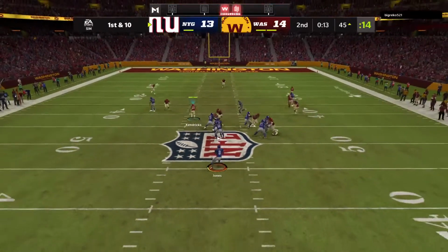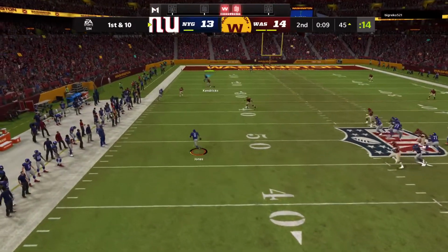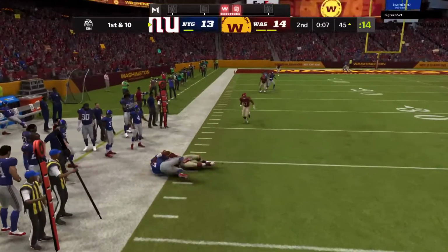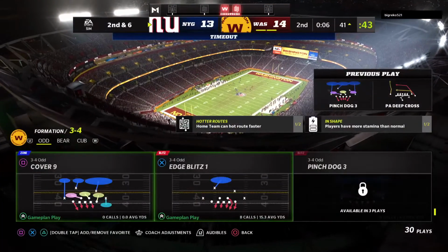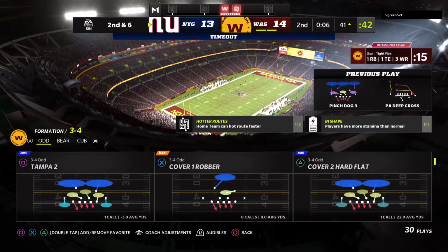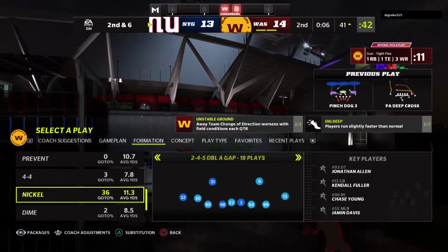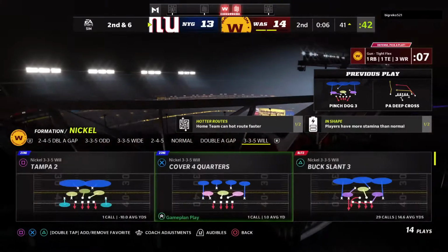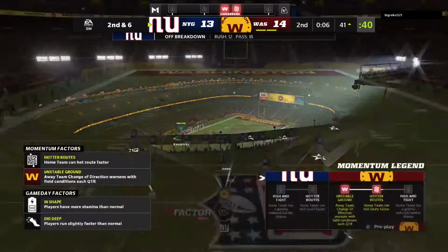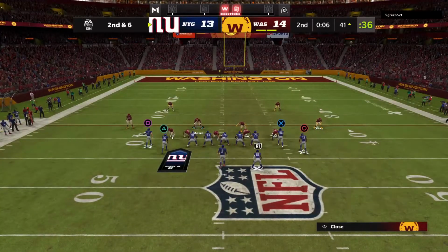Now a play fake here on first down. Forced out to his left. And he'll go down shy of the 40 at the 41. And offensively, they'll take the timeout with 6 seconds left in the second quarter. They brought the blitz that time, and I thought they were going to get to him, but instead, he flipped it on its ear and ended up picking up positive yardage. I thought he was dead to rights, but you are exactly correct, sir. Able to turn that into a positive gain.